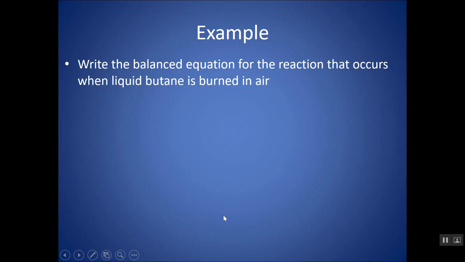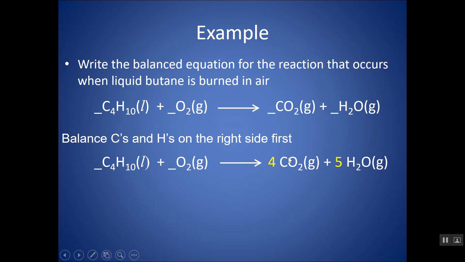Take a moment and try the next one. Butane is C4H10. That's something you don't have to know. So, take a moment and try when C4H10 is burned in air. Okay, here we go. C4H10 would react with the O2 in the air. That's my other reactant to produce carbon dioxide and H2O. So, we'll start by balancing Cs and Hs, okay, four CO2s and five H2Os would balance the Cs and Hs. And now, we can add up the oxygens on the right.